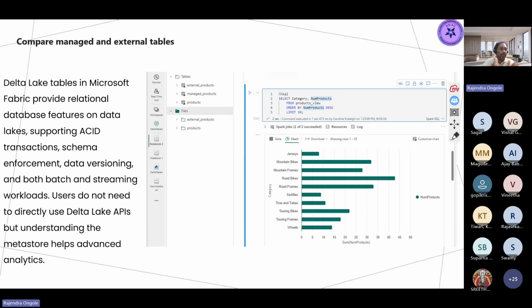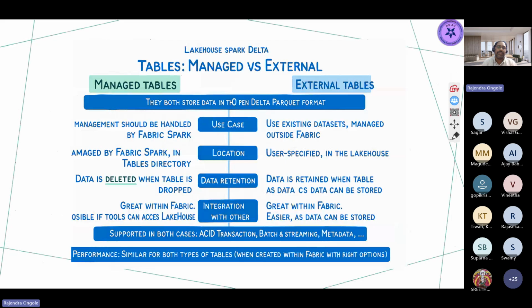Both operations will be performed the same way. Maybe the next slide will give you more information: what is managed versus external table extraction. You can see here that both store the data in an open Delta Parquet file format. And coming to how it works, as I mentioned, for managed tables the complete data along with the table gets deleted.